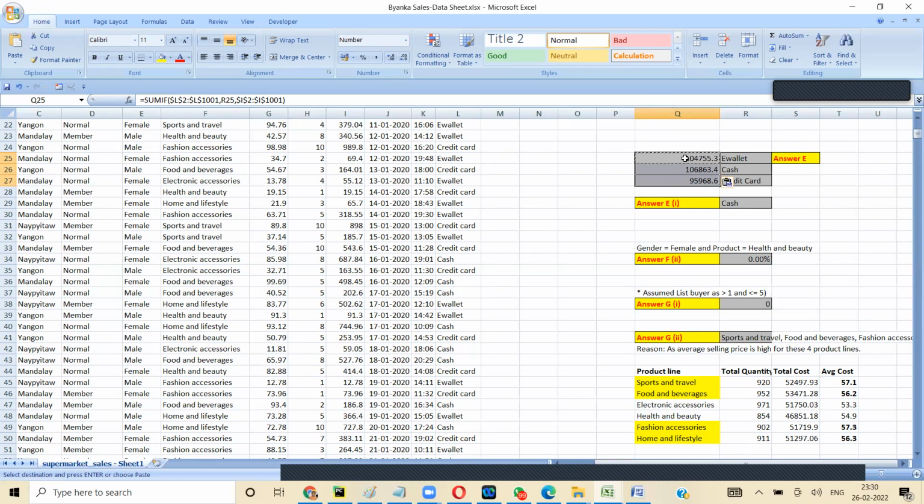Then display the corresponding R column. So first, the inside one will tell us the max. Max of 25 to 27 is going to give us the max value. Once we get the max value, which is 106863, we ask what is the corresponding value of this max value. Wait, just give me a second.